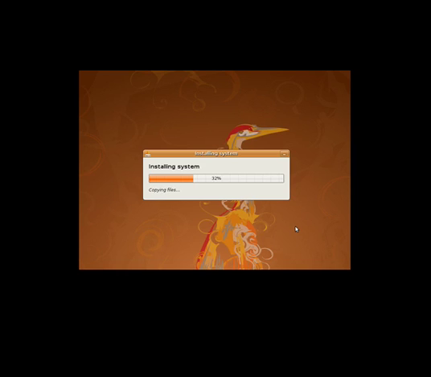Another thing for Linux that's important to mention, I have not been able to get any of the dock programs working for Linux on a virtual machine. If you can get it to work, then great. You let me know how you did it. That's something I just haven't been able to do. But if you can do it, great. And we'll just wait for it to install.